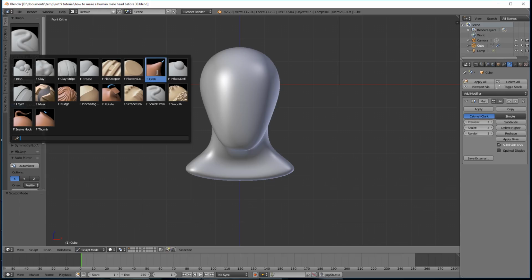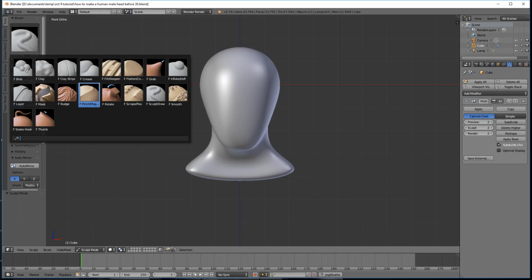I use this a lot as far as sculpting. It is similar to the snake hook brush. However, the grab brush pulls geometry. The snake hook brush is very similar to the grab brush, but it actually adds geometry as you pull it. The inflate brush I use to add mass to meshes in a very smooth way, so I tend to use this a decent amount. The mask brush is extremely useful because in sculpting, a lot of times it helps to protect areas. What the mask brush basically allows you to do is protect a certain area as you're working with an area next to the area you're protecting, and then you can invert that area.